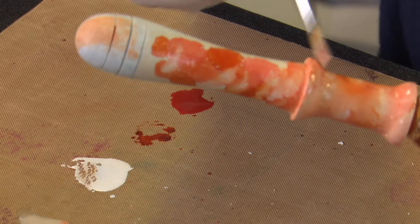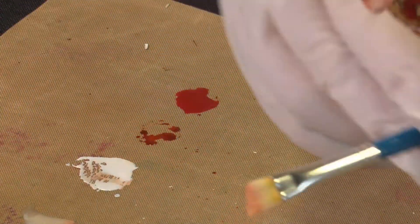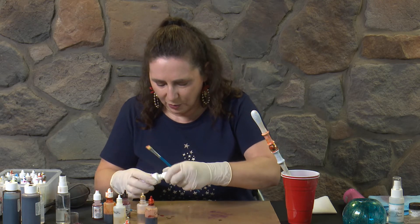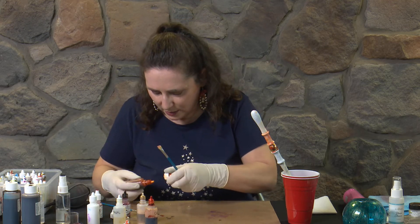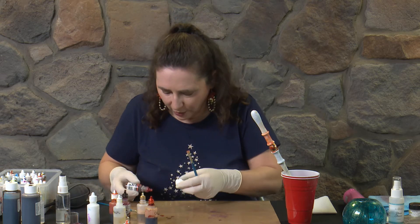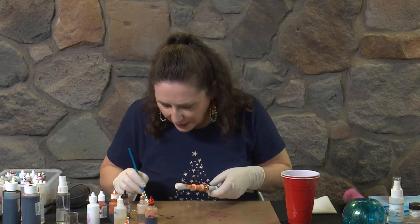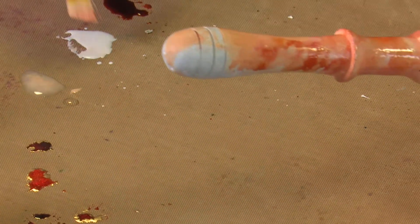Now I'm going to continue the same colours on the end here, but we might get on with the marbling so that we can actually see the different effects. On my mat I'm going to add some Claro. Let's give our Blanco a really good shake. I do have a weighted cup, so if I need to put my wand down for a moment while I'm getting things organised I can sit it in the cup there — it's good to have a few things like that planned ahead. So let's put our Blanco out, and we'll have some Tangerine and some Coral.